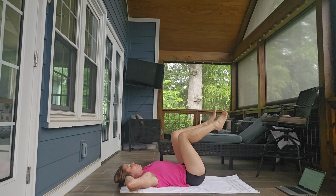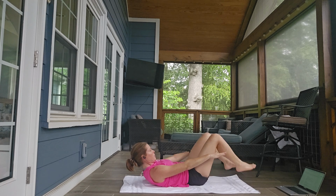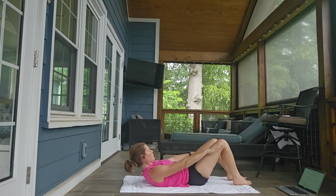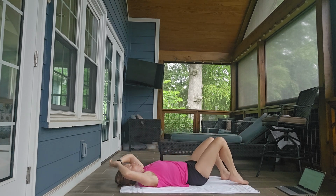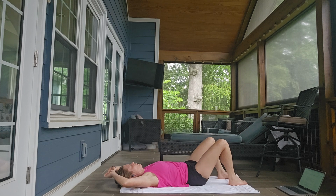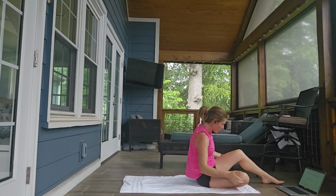Alright, so this time as you drop your feet down, you're going to crunch up off it. So reach your hands forward, feet come down, you crunch up and down. We try this opposite way. So feet go down, we all crunch up. I like it this way. So all come down, keep that back in the ground, all crunch up, back down. Making it harder is just not resting and keeping it continuous.